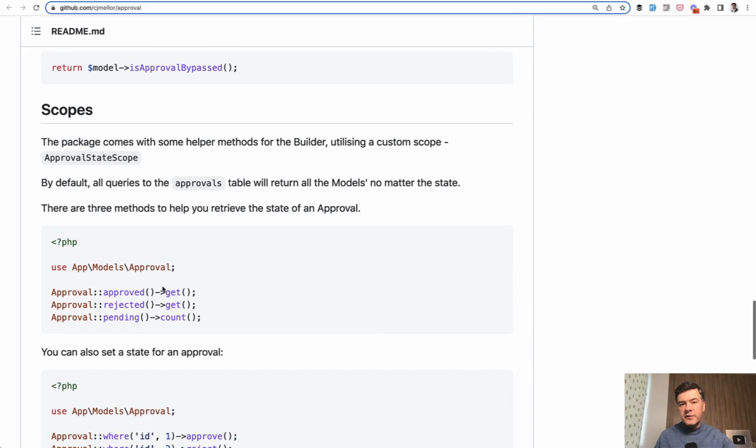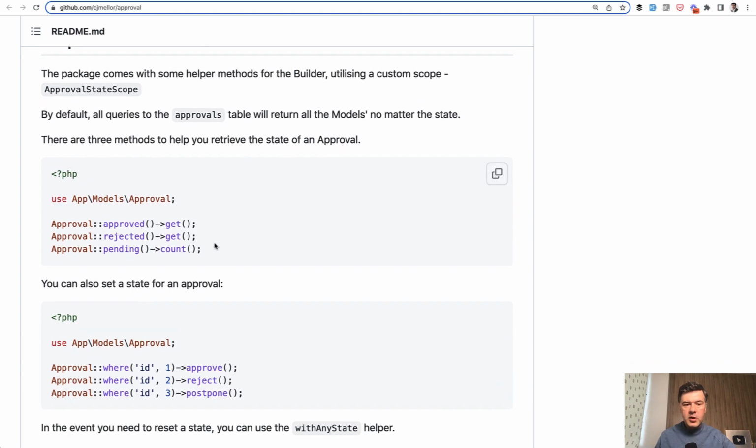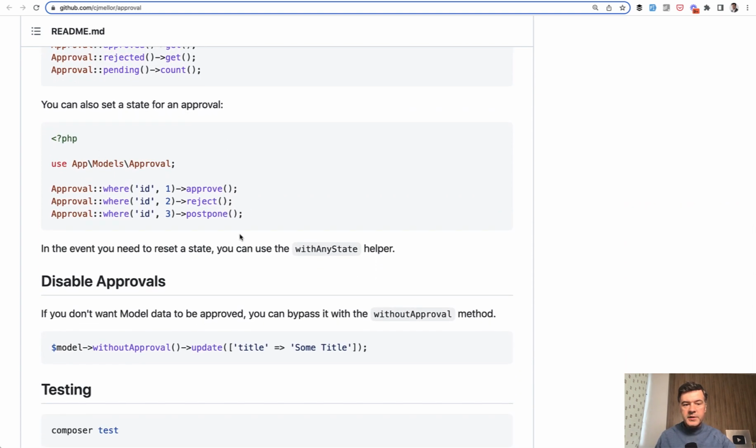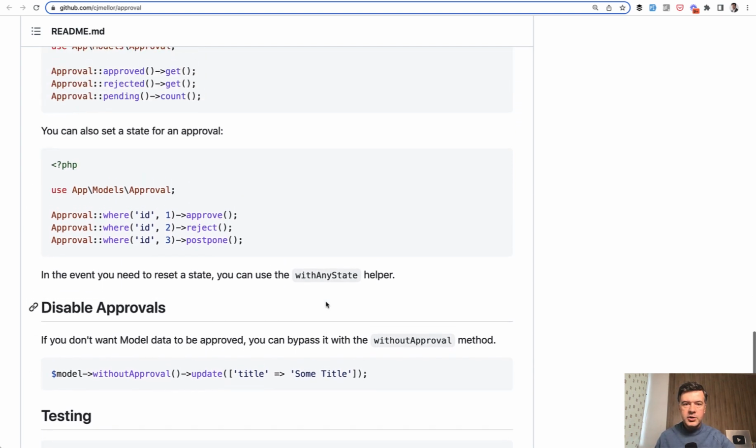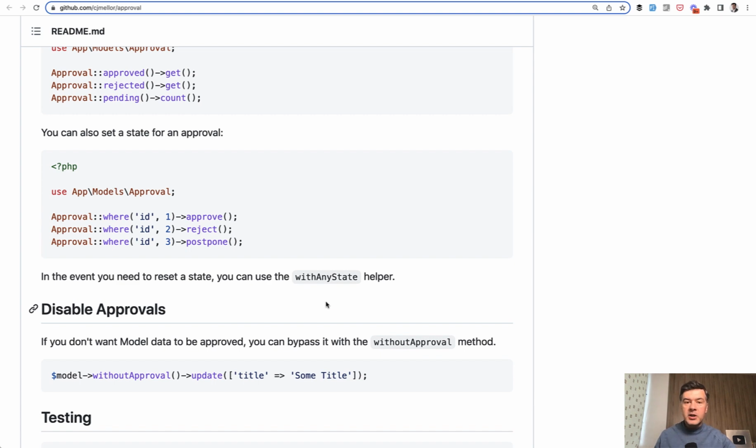Also, this package has a few more features, like you can use scopes of getting the approval, approve a specific model, or disable the approvals for some cases. So these are just small features. But generally, in my opinion, this package is a good example of how to quickly install and add some functionality, but also you need to do quite a lot of manual work to build the full function until the end. But that makes sense in the case of this package, because that package doesn't really know how you would approve the data. For every case, for every project, that process may be very individual and very different.